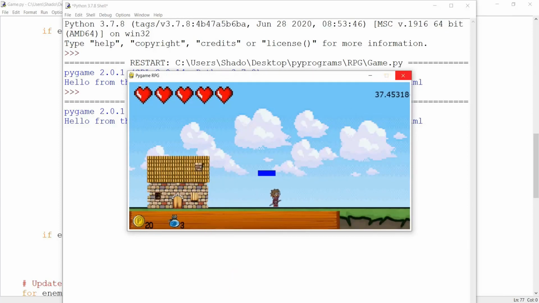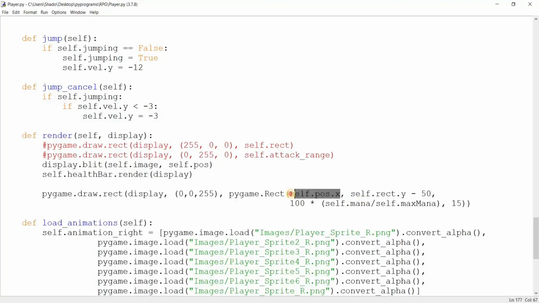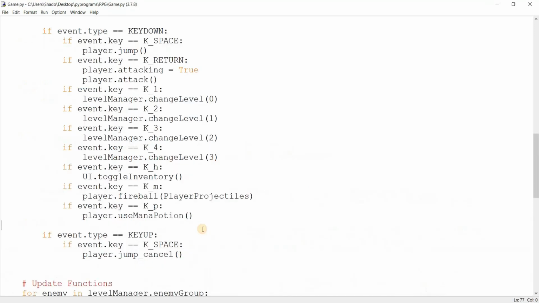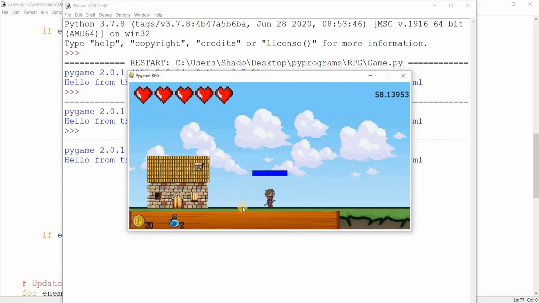Yeah, great, awesome. So I'll let you guys think about why that actually worked out. It's basically because of the ways we use both pause and rects in our player class to determine where he is, where he's drawn, and whatever. So I'll just leave it like that. Let's go back here and restore our mana just to see what the full mana bar looks like. And this looks pretty good. It's pretty centered on the player.